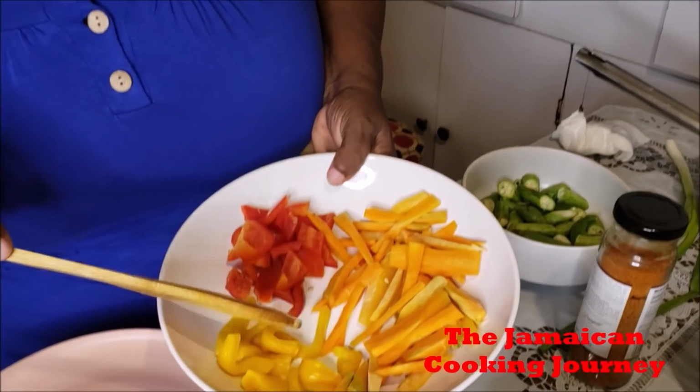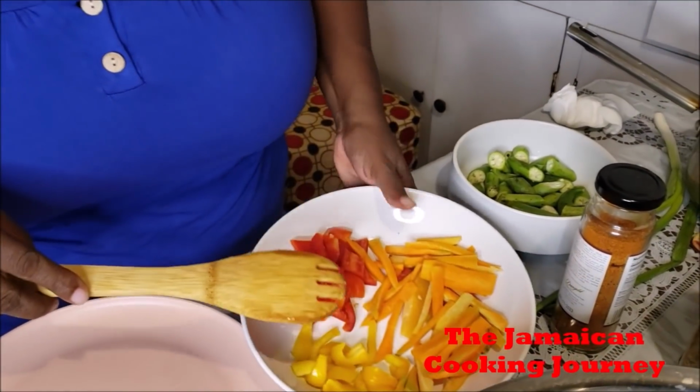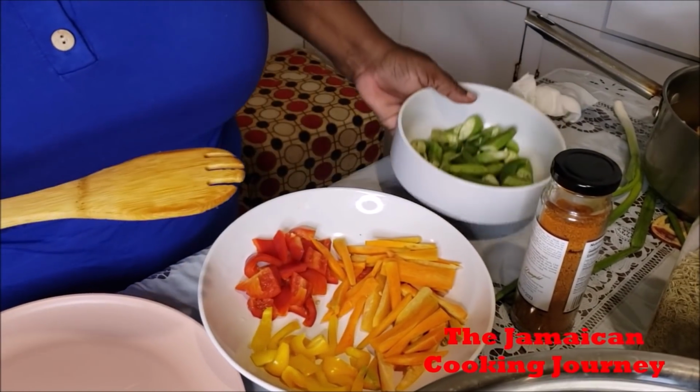Now I have here a little yellow bell pepper, some red, some carrot pieces. I have here some okra, okay, and these are quite optional. Tomatoes could be used, but at this point tomato is out of my reach. Financially it's too expensive, so I just opt to leave it out. So whatever little else that you can put in it, you can put in it.